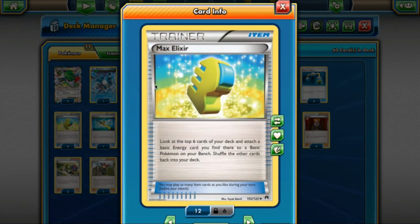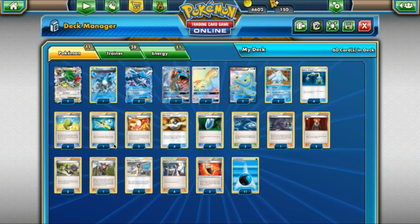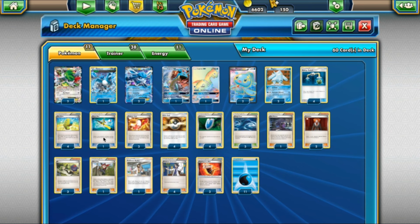Your Lapras needs 3 energy to attack, 3 water energy to be specific, so you don't really have DCE to help you get it set up quicker, so that's why we run all 4 of these. All of these Pokemon need 3 energy to attack for Crystal Ray, Tri-Edge, Resistance Blizzard. Both of Lapras's moves, its GX move as well, also need 3 energy, so we run 4 Max Elixir.